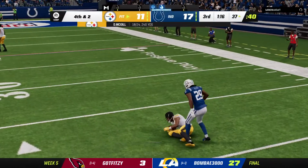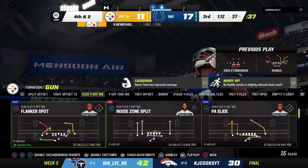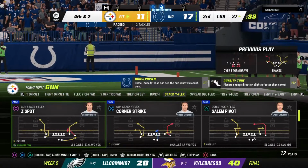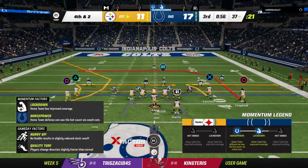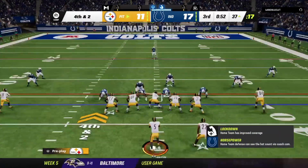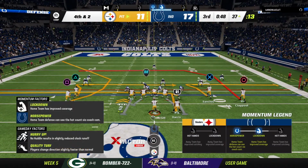Finding a safety valve here. That's complete. And he'll lose yardage on the play back at the 37-yard line. They call it a loss of a yard there. And it'll be 4th down. Heck of a play there to get to him quickly and get him down for a loss. I think they did a really nice job getting ready for this game, scouting, watching film, and understanding defensively what the play design was.